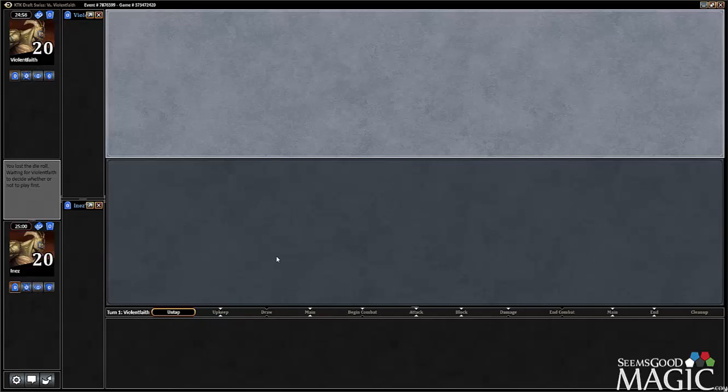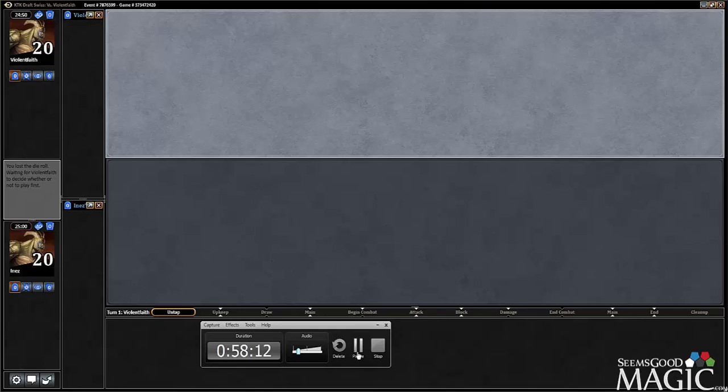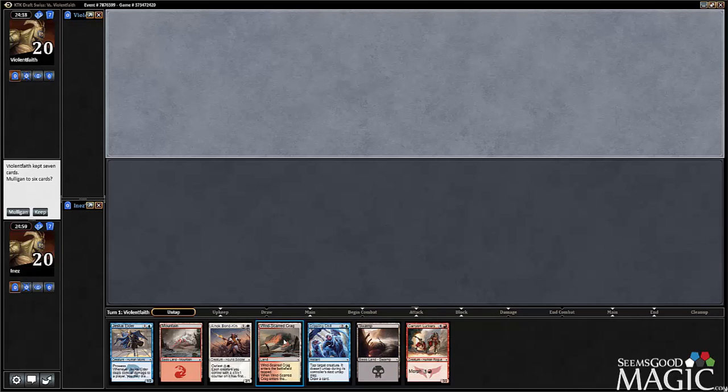All right, round two. And I assume we're on the draw. Okay, so we have red, white. We don't have our main color, but I'm still going to keep this hand because we still have turn two and three plays, so I like it.